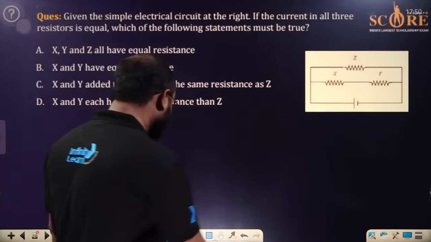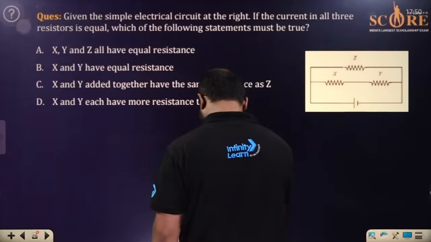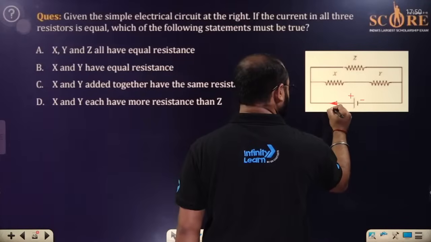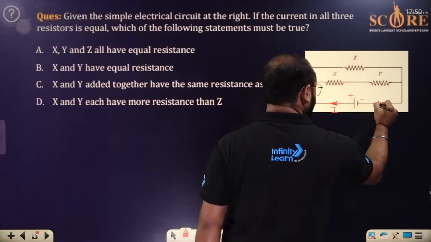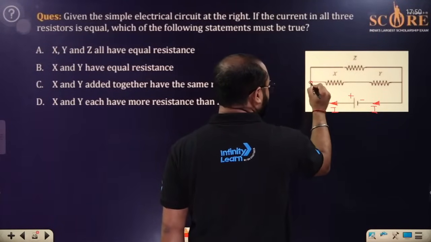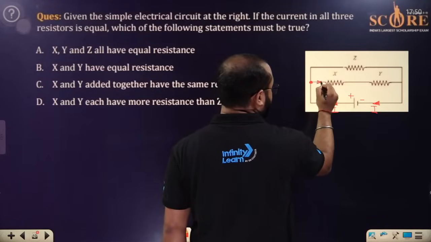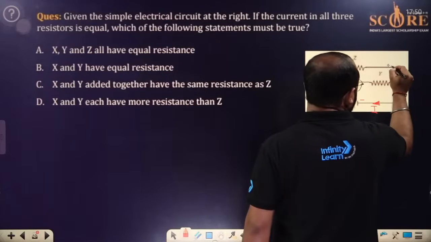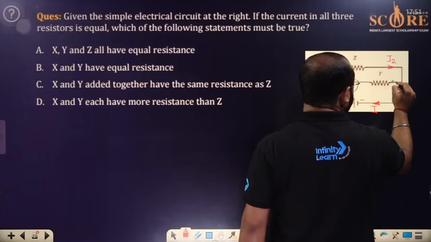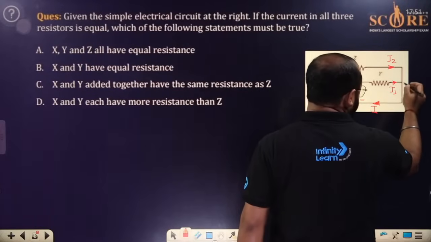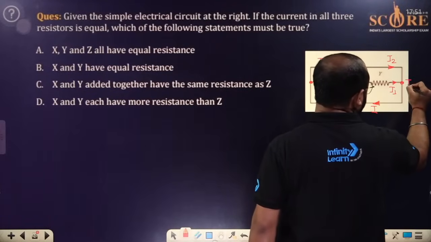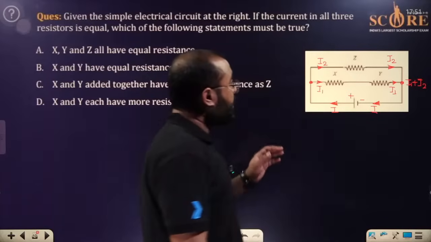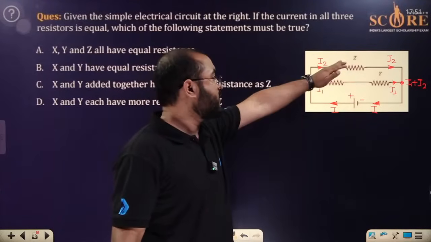Now, as you can see in the figure, we can understand a few things. This is going to be positive, this is going to be negative. The current is moving from here, that is going to be I, and it is getting inside. When it reaches this particular point, the current is going to be divided. Let us say it is going to be I1, and at this point it is going to be I2. It is moving out as I2 from here, and as I1 from here. At this point, we get I1 plus I2, which is equal to I only. Fine. Now, by looking at this figure, we can understand that this is going to be parallel only.